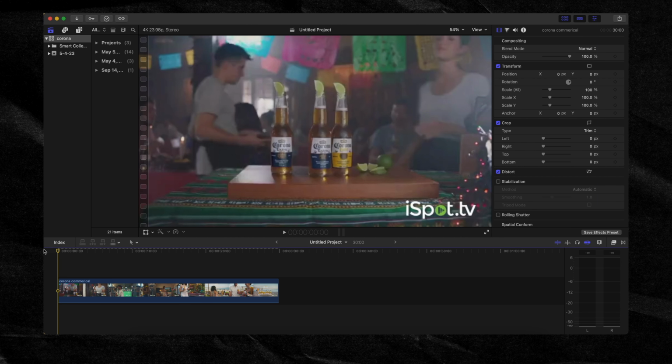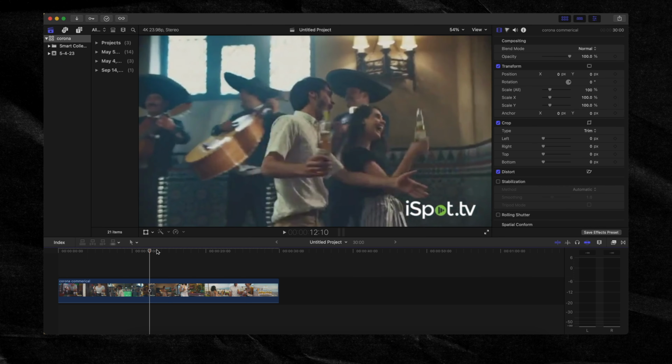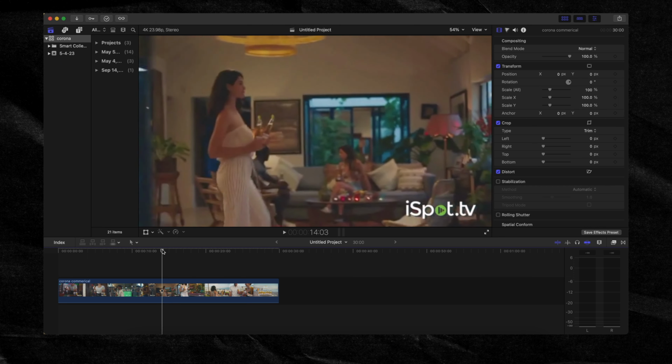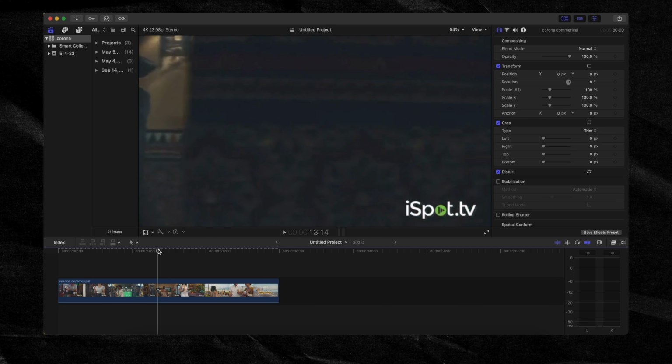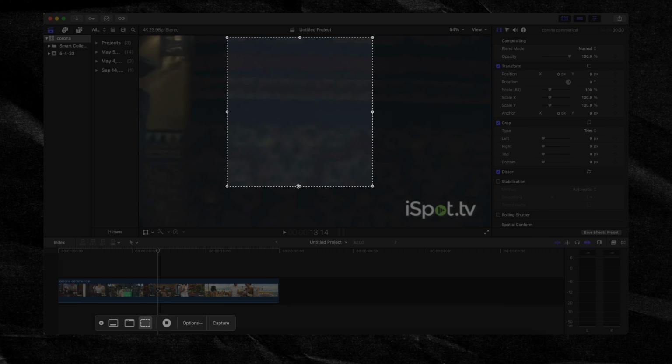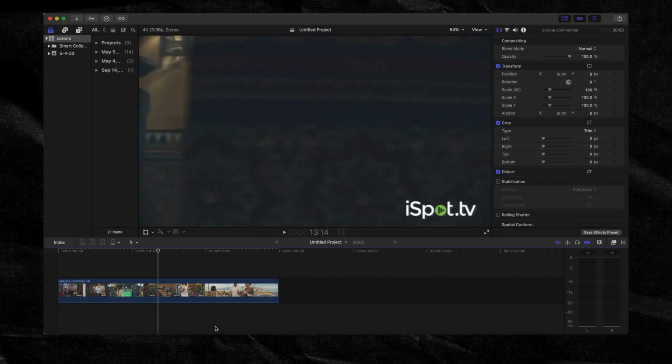So here we are in Final Cut Pro, and I'm going to go to the section of this clip that we want to edit. The very first thing I'm going to do is take a screenshot of this pillar right here. So let's take a screenshot. The reason we took a screenshot of this part of the pillar is because we're going to use it essentially as a band-aid to help hide some things in the edit in just a minute. Bear with me, all of this will make sense, trust me.